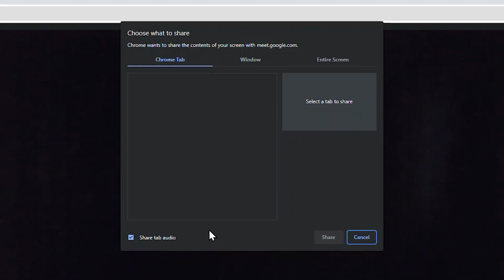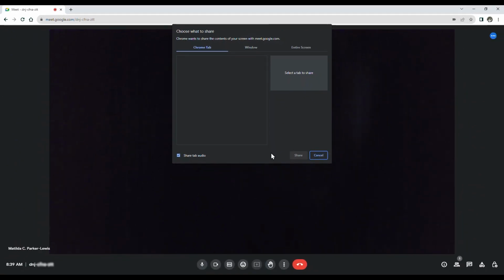So I will demonstrate how to share in a little while. The next icon on our menu, it's a hand icon, and it is for raising your hand. This is a visual cue to whoever is talking or hosting the meeting that you have a comment or a question, and it allows you to show that without interrupting the speaker. So when you click the raise hand icon, everyone in the meeting can see that, and then the speaker or host should acknowledge it and let you know how they want to proceed.